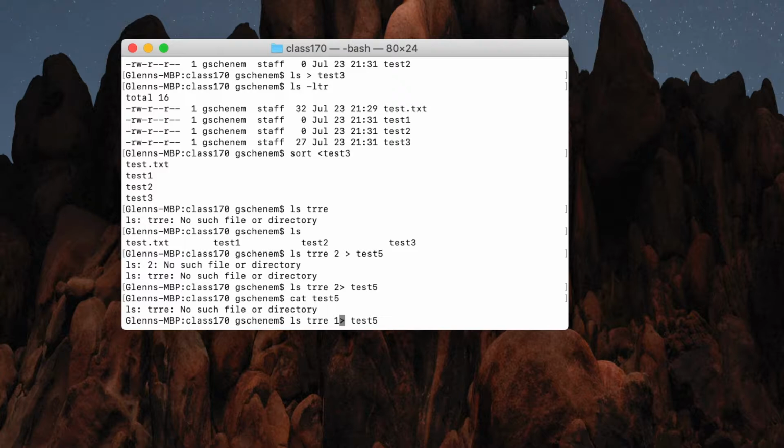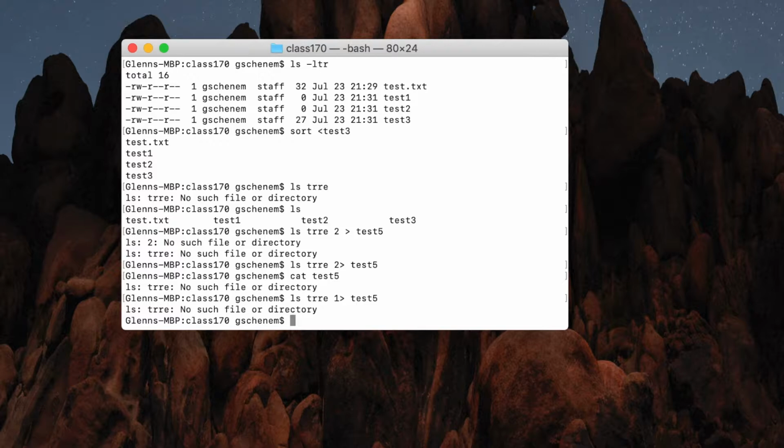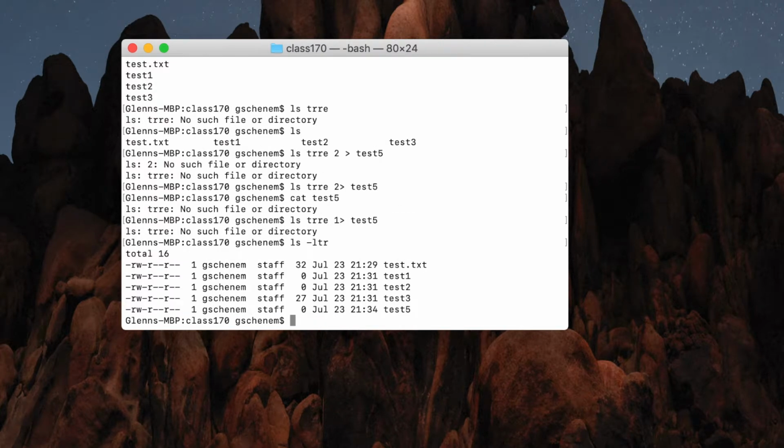So what happens when we do this and we redirect it to the test5 file? Look at this. The error gets written to the screen, not like here where it just went right to another prompt. So what's in test5 now? Let's take a look at the file here. Test5 is empty. So in this case, we had no standard output. We only had standard error. Is it possible to have both?